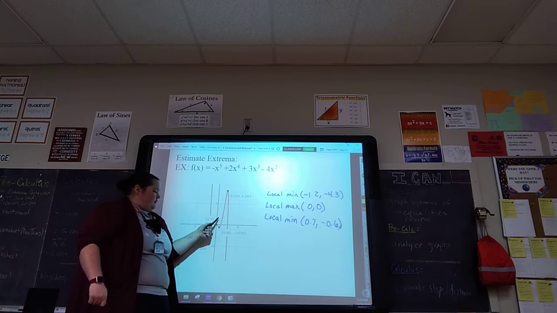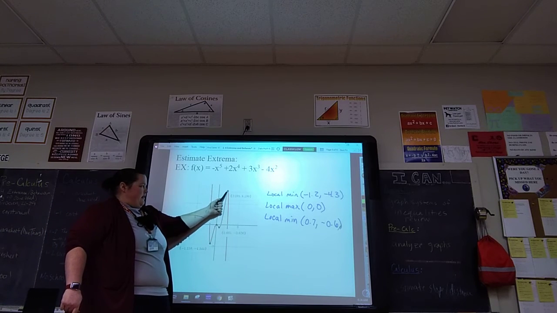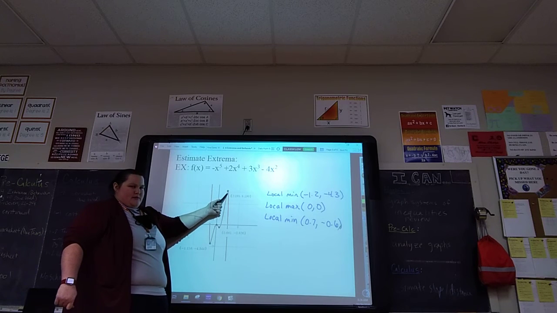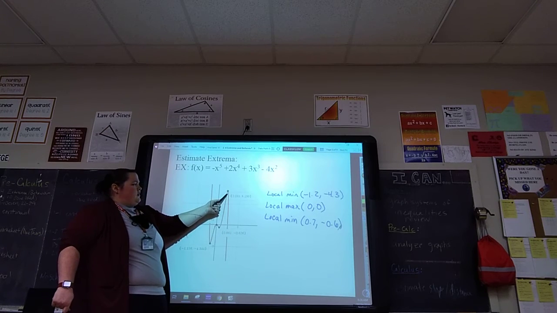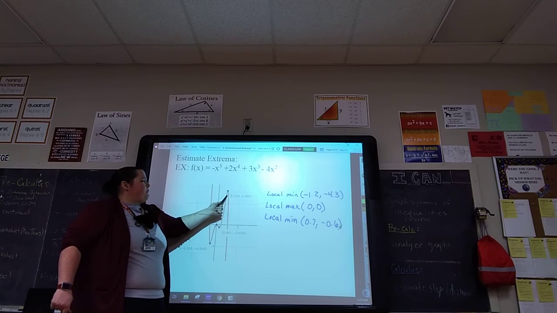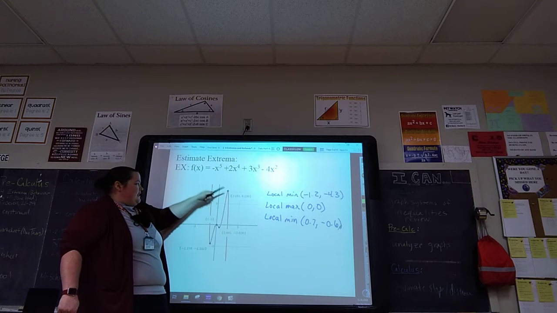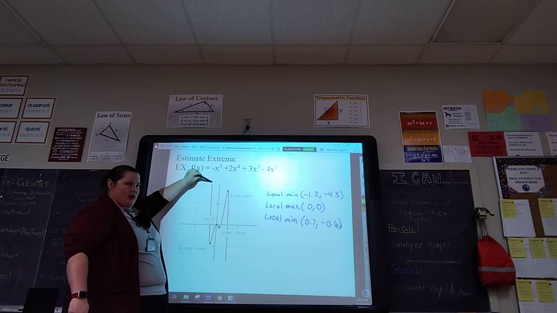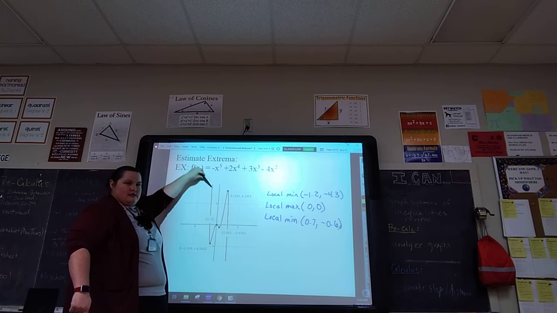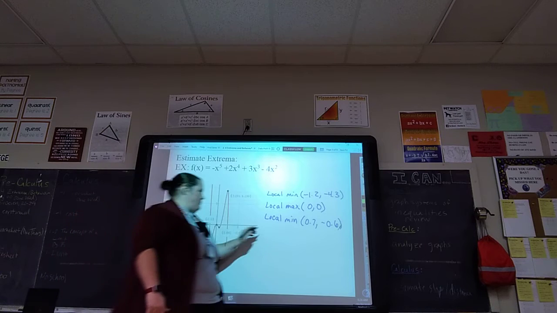And then the next one, our graph's increasing, hits this point, turns and starts decreasing again, so we have another extrema. So is this a minimum or maximum? Maximum, and is it local or absolute? It's actually local. Okay. So it does look like it's the highest point, but any parts of the red line that are higher than it, which this one is, this little part over here, is higher than that, so that is still considered a local maximum.